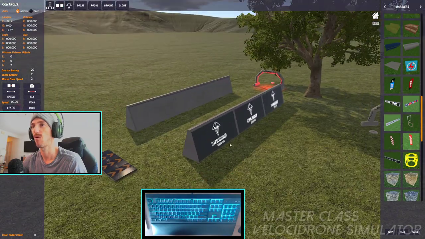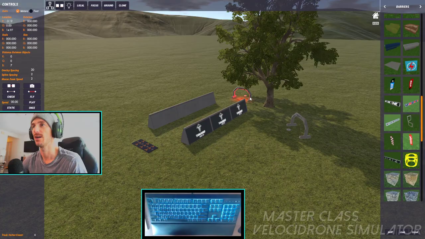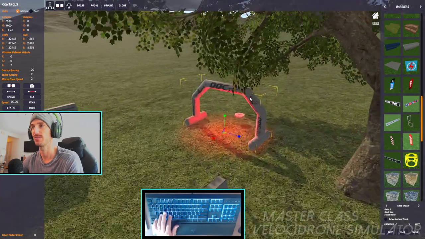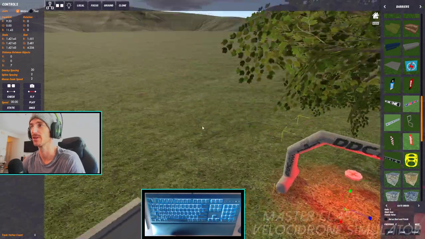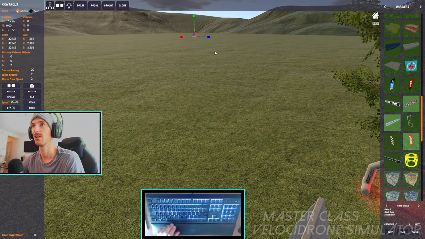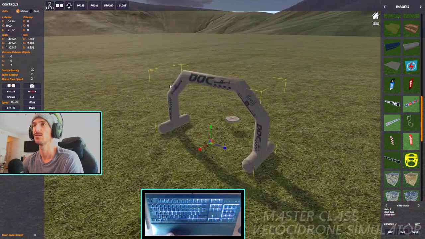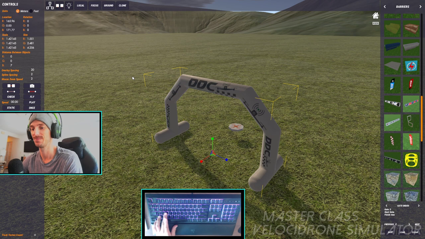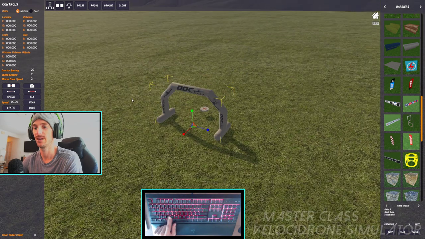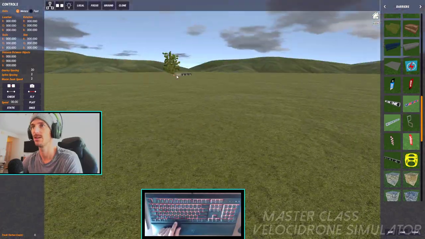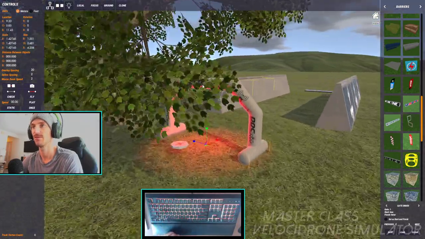All right. If you want to focus on an item, you can highlight it and hit F, and that'll bring you in close to it. So let's say you have a gate way over here, and you want to get to it really fast. It's kind of cool, right? To delete an item, just hit D. Probably wondering how I'm doing that. Just hit D on the keyboard. That's going to delete an item. So let's get back over there. F. All right, cool.